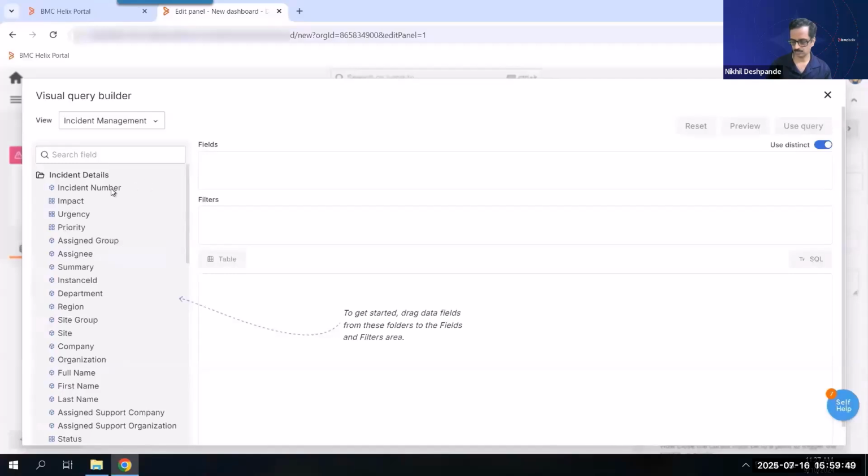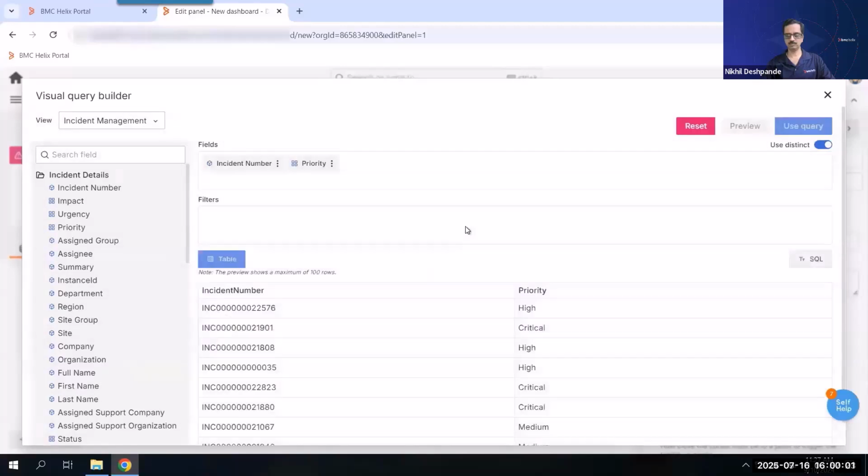So let's say if I want to generate a simple report, show me the incident number and its priority. I can simply drag these two fields. I can click on preview. It will show me the first 100 rows, just for preview, of what query I have selected.